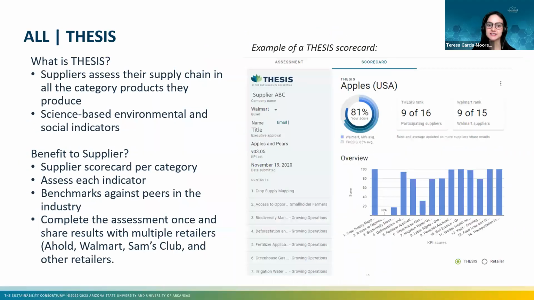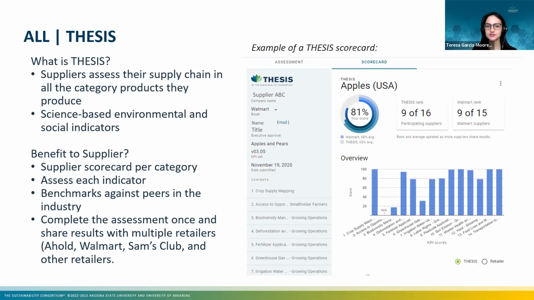And Thesis is really a tool that allows you to do that. It provides a materiality assessment to help you identify and really understand what are the most important sustainability topics and areas to your organization in specific, including not only environmental, but also social indicators.